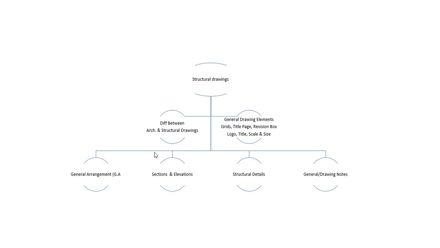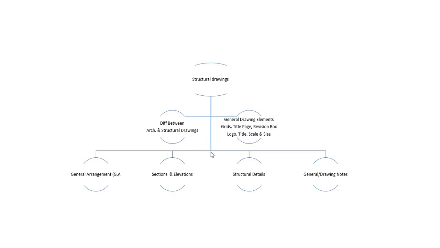Let's say the grade of the concrete, which will be mentioned in your structural drawing, right? Also the category of the column, whether it can be a concrete column, steel column, or a timber column, depending upon the architectural requirement. And reinforcement. In the case of a reinforced concrete column, the quantity, size and grade of the vertical reinforcement will be the requirement, right? So that's how you can differentiate between architectural and structural drawings.